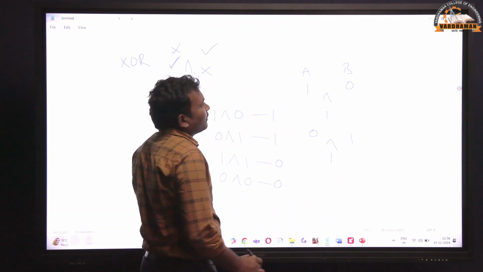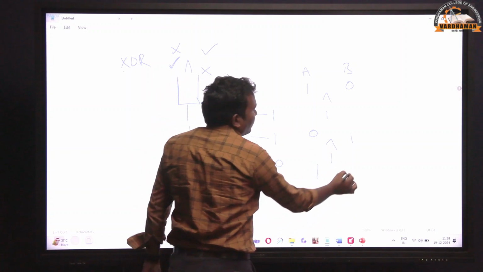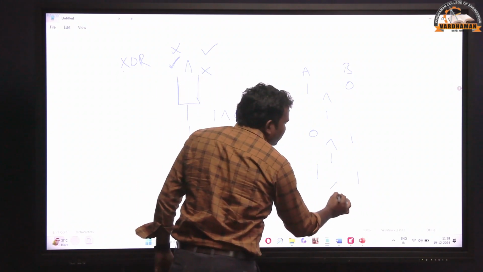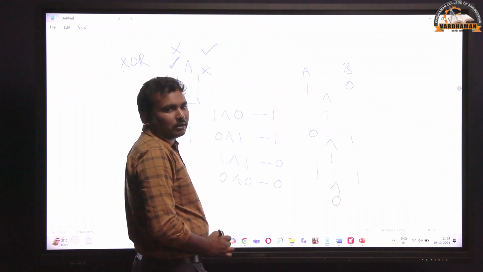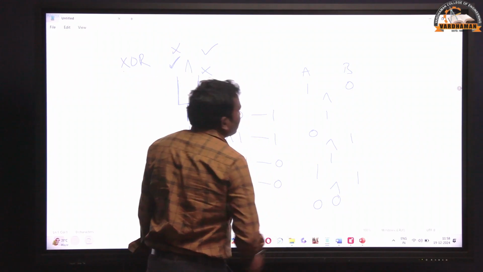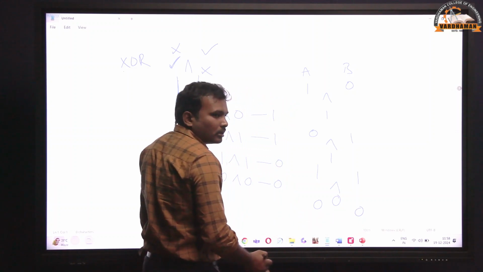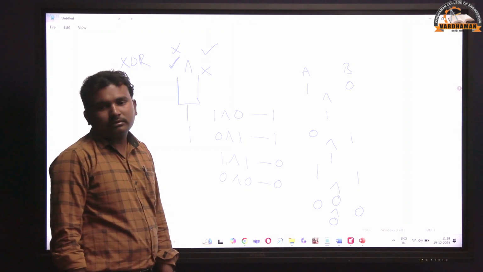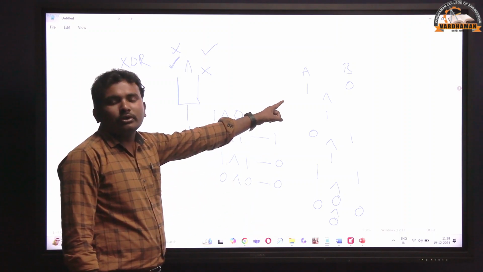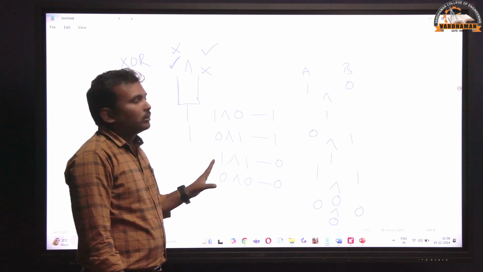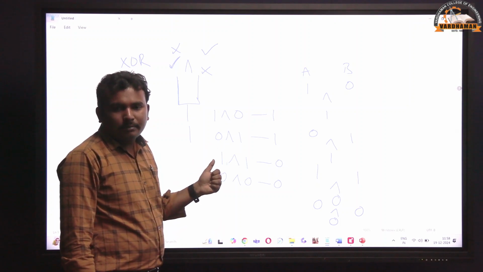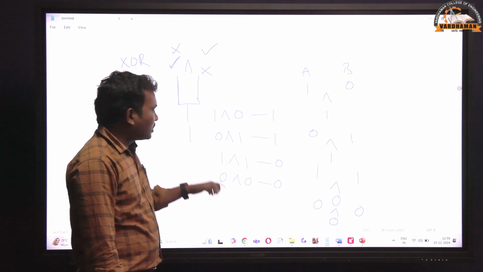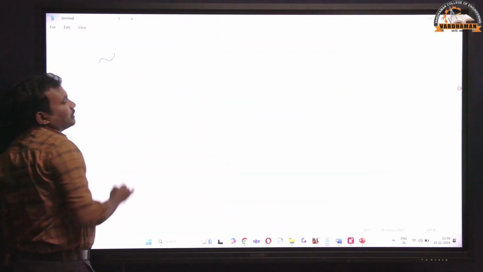But if the patient purchased A and purchased B, both tablets he is taking at a time, then with an overdose the patient will fall ill, 0. If the patient is neither purchasing A nor purchasing B, he is not taking anything, still the patient will fall ill, so 0. So for exclusive OR, you need to have only one bit active, set to 1, and the other bit needs to be 0. Then only you will get 1 as the outcome. This is the XOR operation.